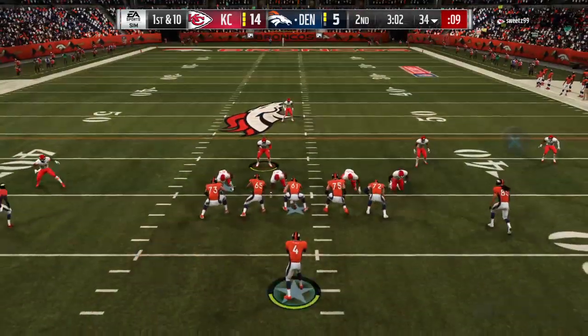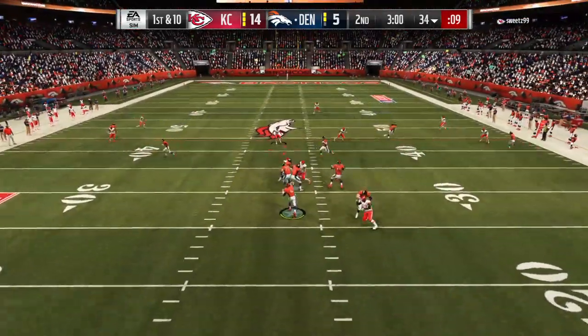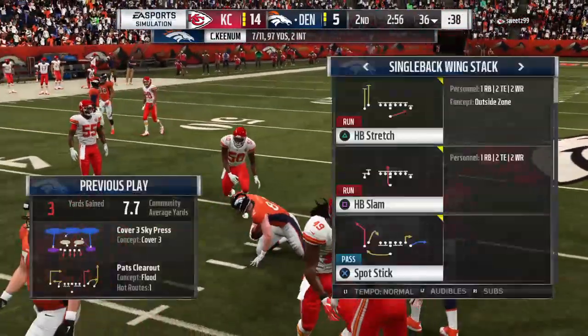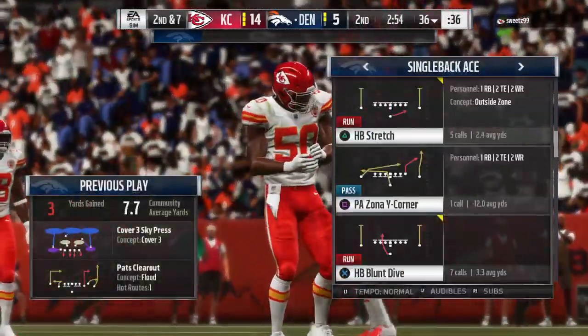53. Cut. So they get the INT. Now here's Keenum. And that's complete to the tight end Hireman. The completion good for 3, and it's second down.